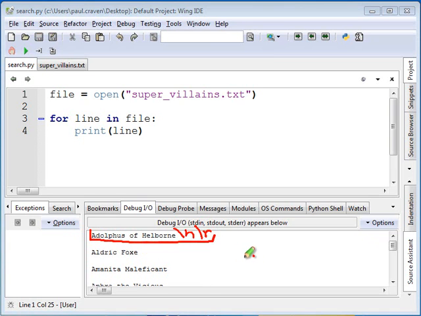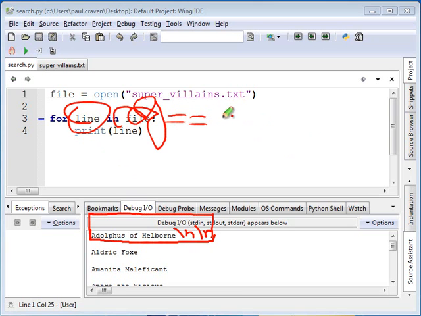And that carriage return line feed exists as part of the string. This will make it difficult because if you compare this line right here and you ask it later on in an if statement, not a for loop, if it was Adolphus, and then finish out the rest of the string, the computer will tell you no, because it's not Adolphus of Helborn, it's Adolphus of Helborn with a carriage return line feed, which is totally different to the computer. Well, this is just confusing.